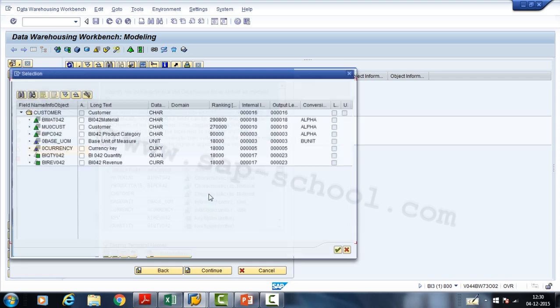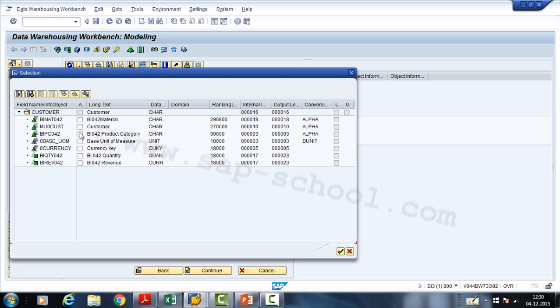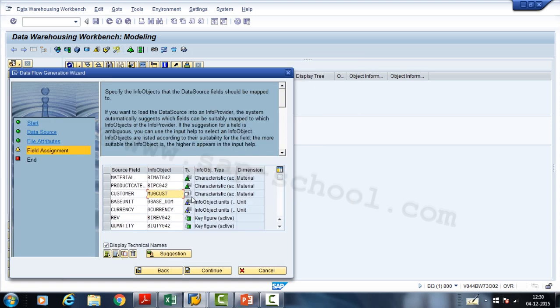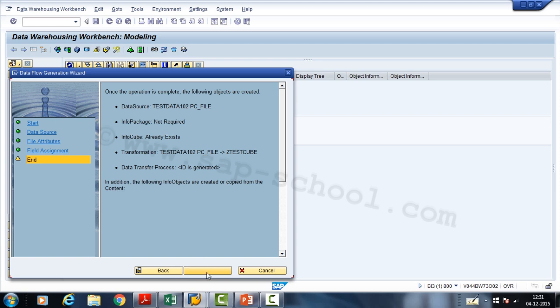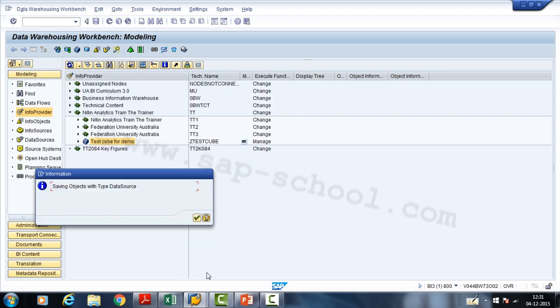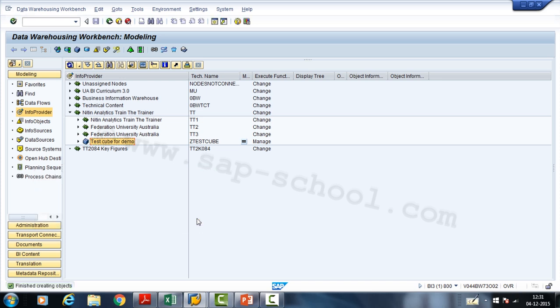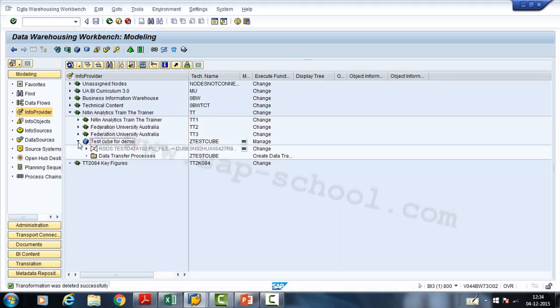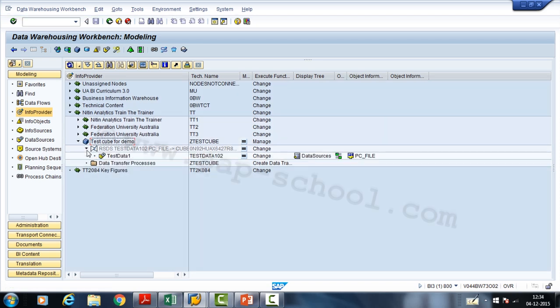For that, I'm going to hit this radio button here, and I'm going to select customer here and say OK. So it's automatically going to fill in the customer for me. If I hit enter, then the other details are also changed. Then I hit continue and then complete. Once it is done, it automatically extracts data from the flat file to the cube. So let's see what the generate data flow wizard has done. So this is our cube. If we hit that box there, we see that it has created a data flow.